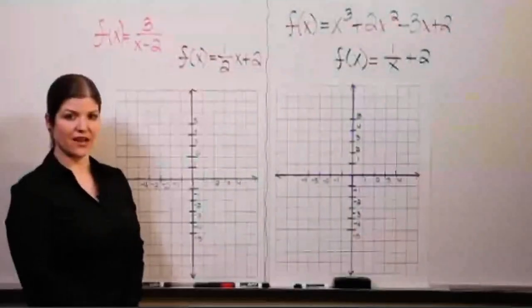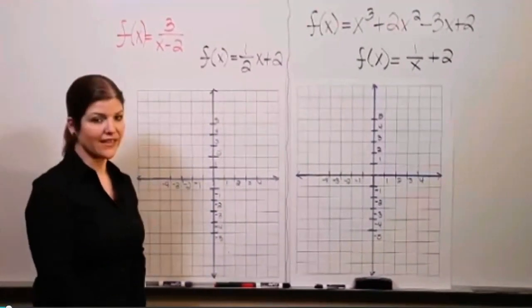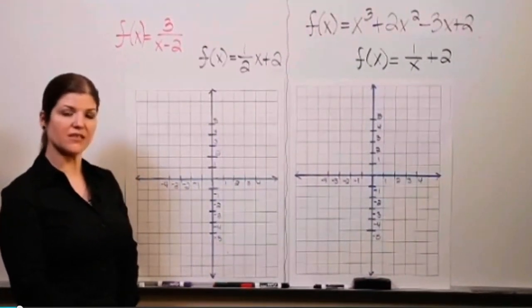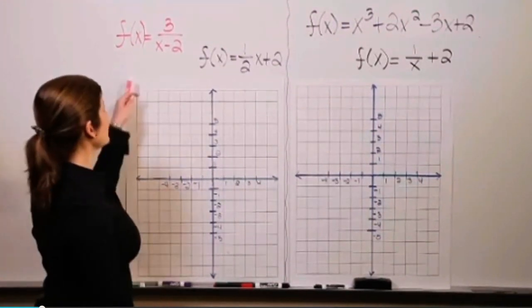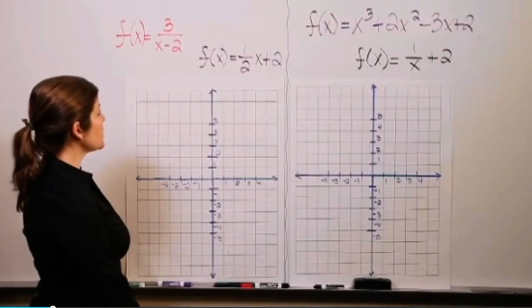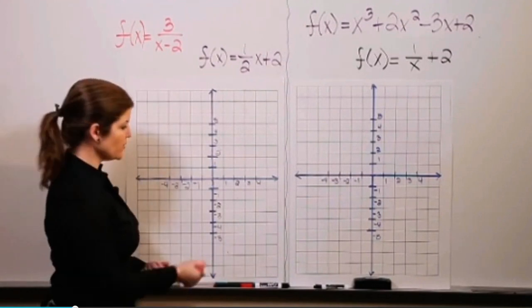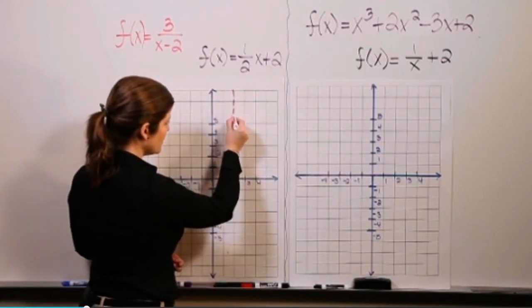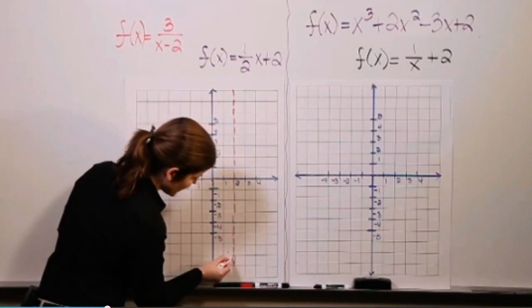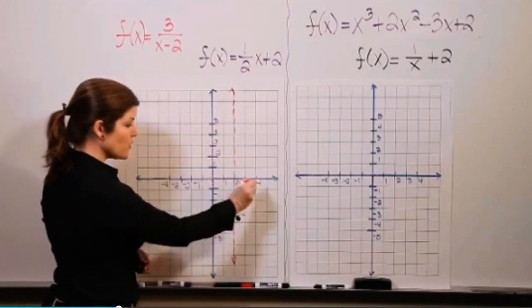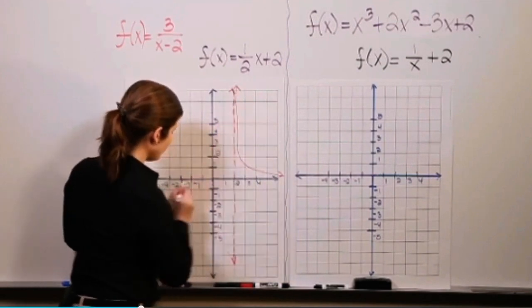Hello, today we're going to look at graphing nonlinear systems. So we have some functions up here that we're going to graph on our coordinate plane. And just remember that when we're graphing a nonlinear system with a linear system, they're always going to intersect at least one point. So let's take a look at our first one. We have f of x is equal to 3 over x minus 2. This tells me that I'm going to have an asymptote at 2. So I'm going to go over here and draw my vertical asymptote at 2. I also know that it has a horizontal asymptote over the axis. And then I can go ahead and draw my graph.